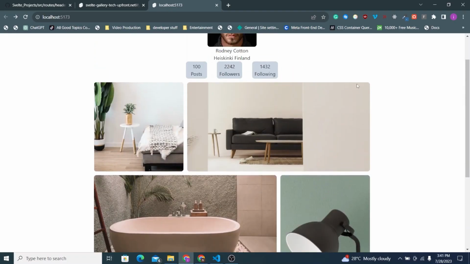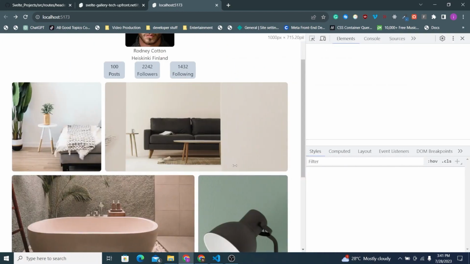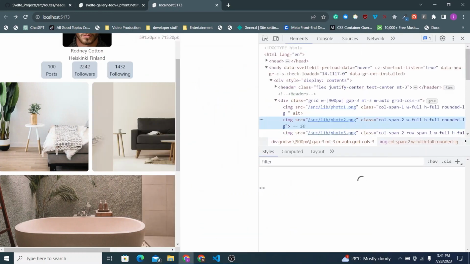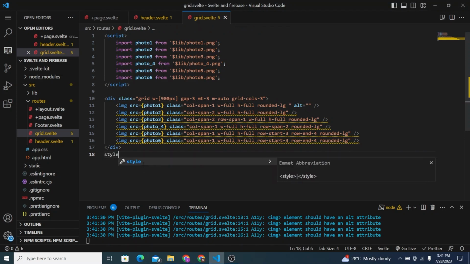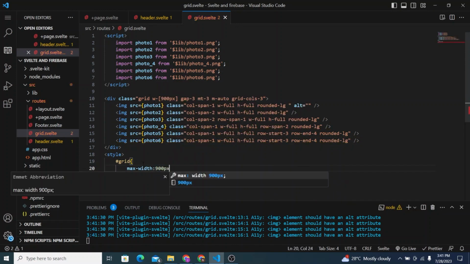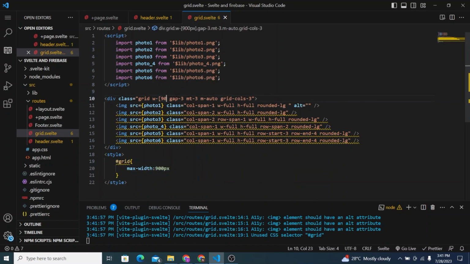So what we want to do is I want to make this responsive. And again, you probably think that making this responsive is difficult, but it's actually very easy. As you can see, it's not responsive at all. So making it responsive is also very easy, and this is what I'm going to be showing you in this video. So to start, what I want to do is I want to say grid. We're not doing this with Tailwind CSS. We want to give this max width 900 pixels. So we are not giving it width, we're giving it max width.